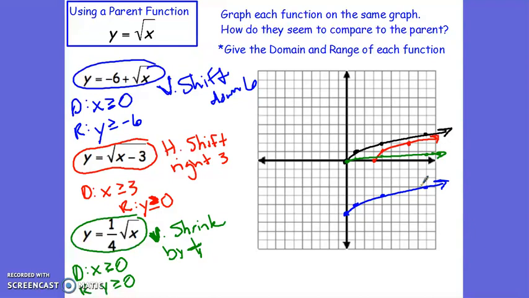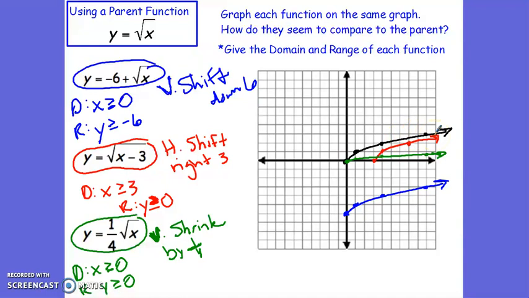And then, of course, the red line, because we're subtracting inside of our function, that's a horizontal shift. And again, subtraction takes you to the right. +3 would have made this a 0 underneath the square root. So +3 is going to be my old 0. Everything moved to the right 3 units. And I get that nice red line going on.